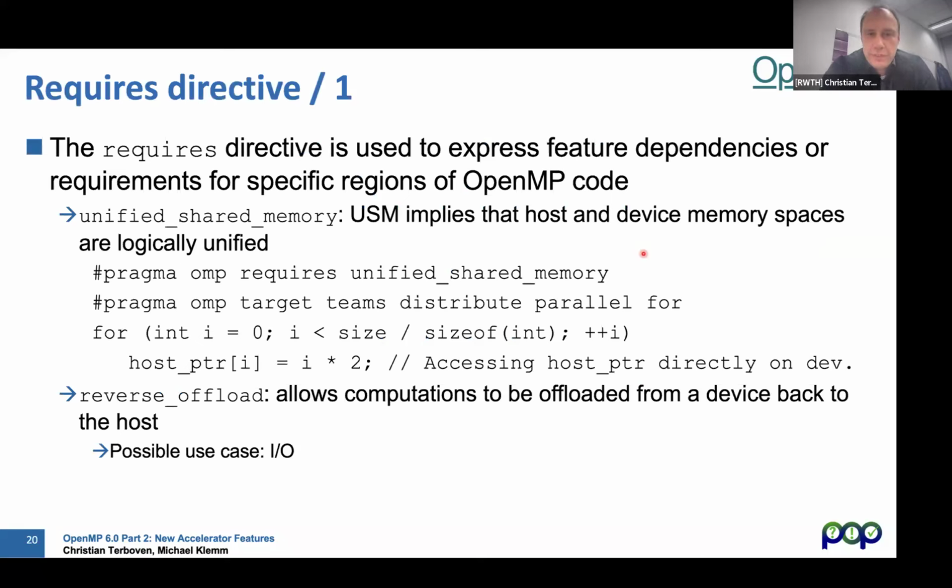So the require directive is relatively new in OpenMP, and the fundamental idea is that you can express some dependencies on specific features that come with the OpenMP implementation, which consists of the compiler and the runtime, and/or the actual hardware. So it could be that your implementation supports something, but you're using hardware that does not support this, and so forth. And on the following slides, I'm going to list what you can actually require.